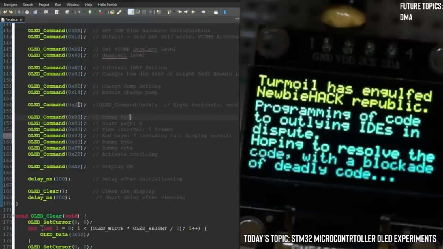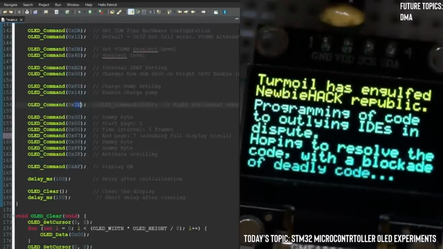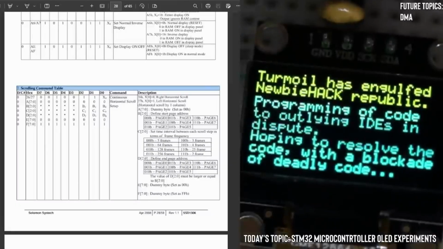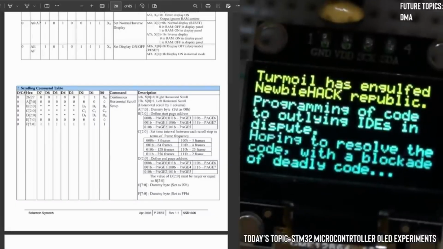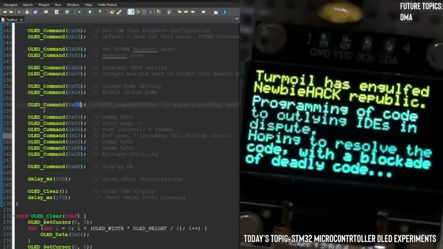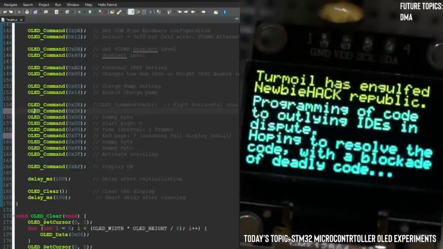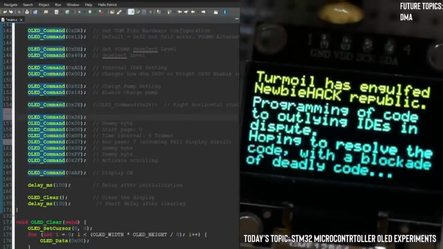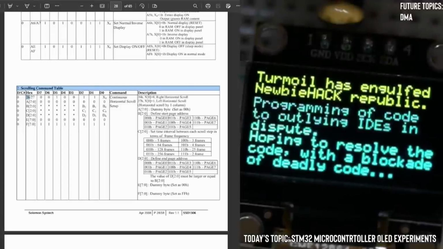Start page 0. I'm guessing the 2E starts the assumption that we're going to be going into that. Oh, wait. Hold on a second. I don't have the 2.6 here. That's why. But I don't know why it would work once and then not work before. Maybe because I had it in the previous program.